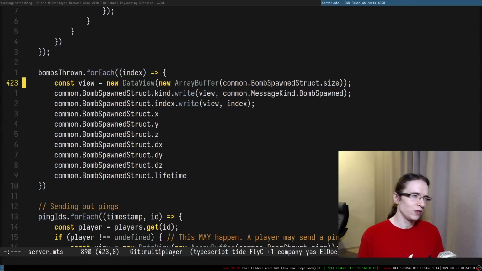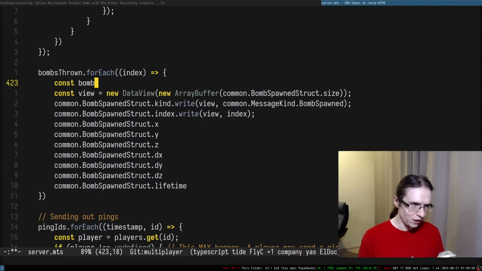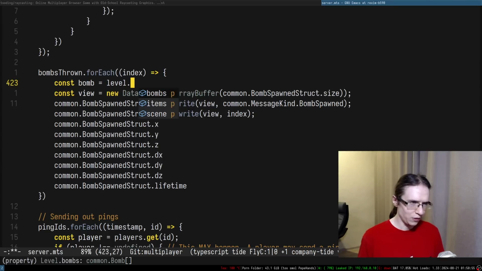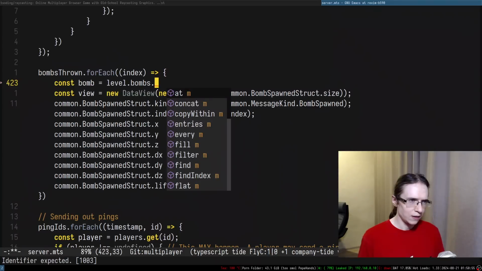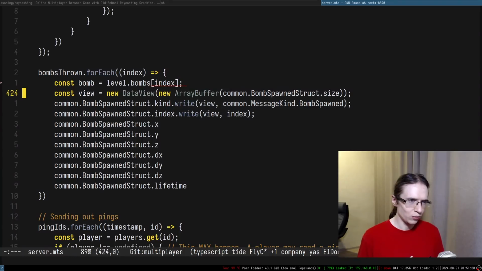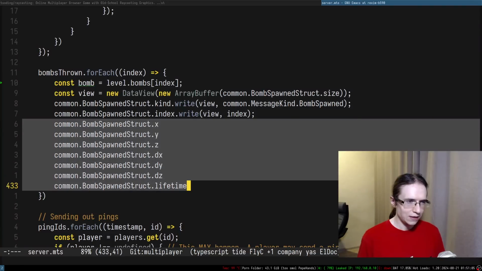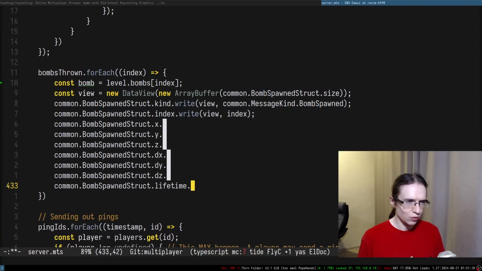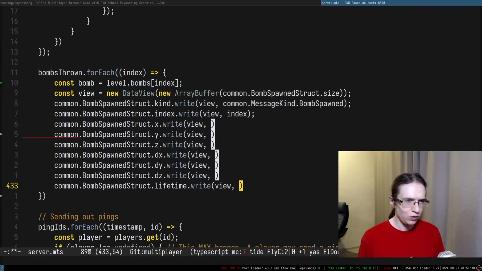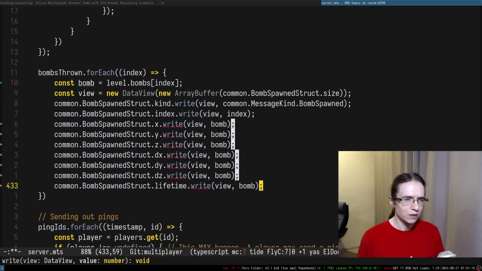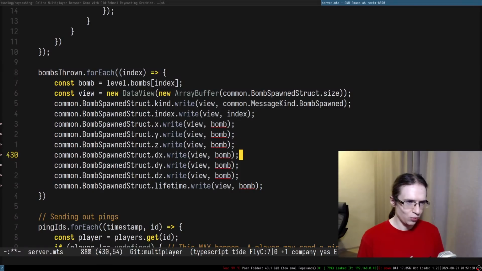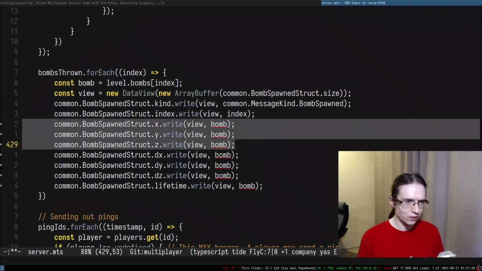On top of that, we also need to have a pointer to the bomb itself, right? So we need to take the level bombs index. So that's what we have in here. So maybe we can even do something like this. I think I can do it like that. So right view bomb, and it very much depends on what we want to do in here.